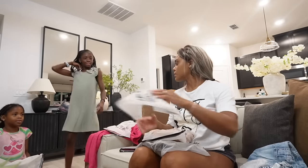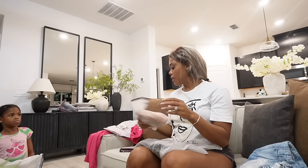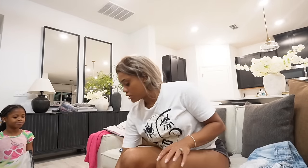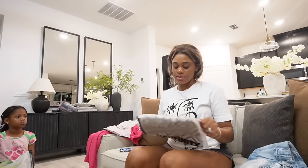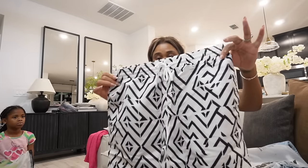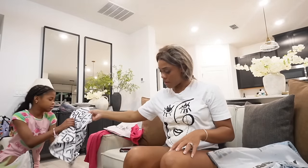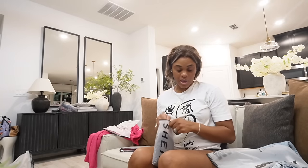Did I give you the bag? You put the other one in the bag? Oh no. Put it in the bag before you take that off. Okay. And then she's gonna try on that next. I'm gonna leave all the jeans for last. I bought these shorts for Cushin. Think he's gonna like it. Oh, I love it. Actually, it's so cute. I'll show your father this. Ask him if he likes it. I did get some lingerie as well, girl.